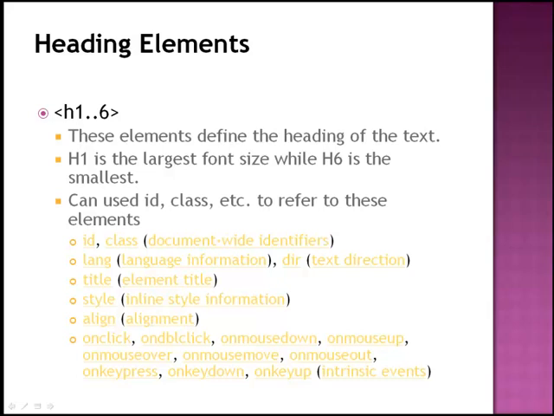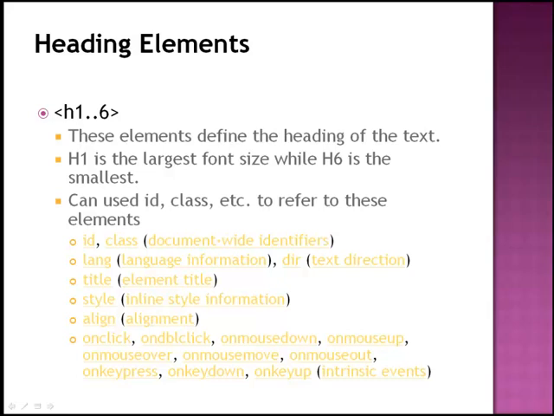Alright, another one of the block elements is the heading element, and the heading elements basically define headings of your text. The largest heading, or the main heading, is H1 with the largest font size, and H6 is the smallest font size. They also can contain special attributes, like ID that uniquely identifies each of the elements. You can have several H1 headings and assign them different IDs, and when you want to use style sheets to make each of them different colors, you can use their IDs and their classes.